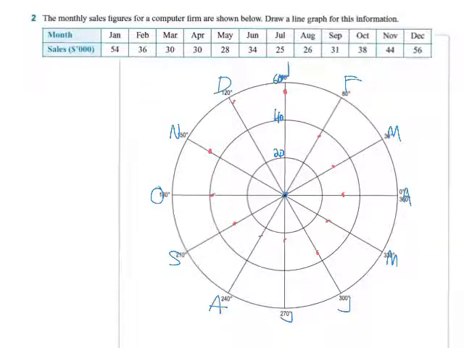And then we can connect each of the points again. And you see that kind of looks a bit like a spider web as we connect it. Ensure that when you do this, you use a ruler. It's quite messy on an iPad. And you can see that there's a cyclic trend. More sales tend to happen around November, December, January than at the back end of the year, except for a little peak in June, which is when the financial year happens. And that's why a radar chart is fantastic for this sort of data.